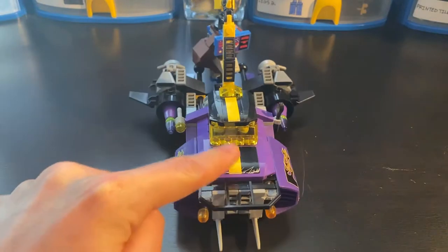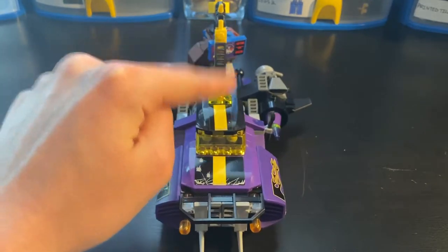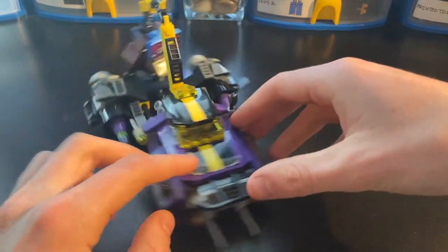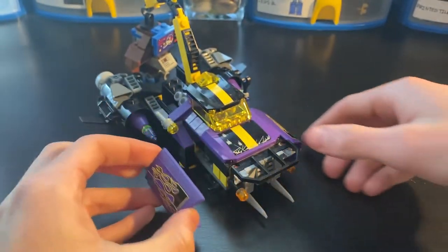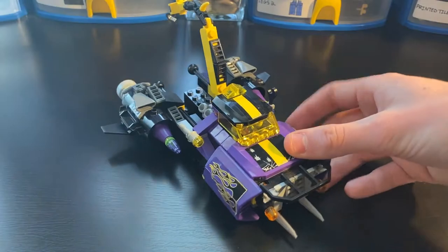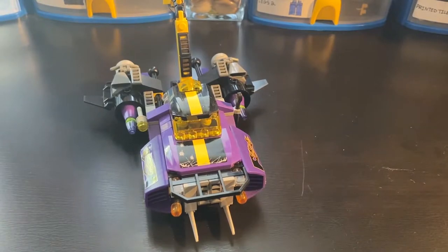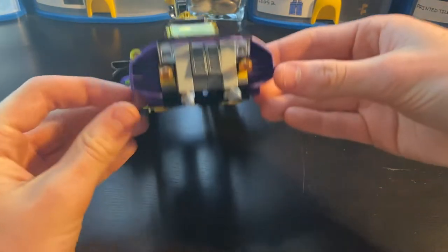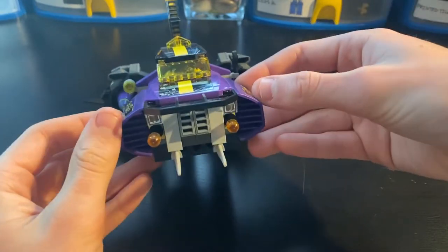Got some stickers on the front here on the front hood, with a line going all the way down to the top of the cabin. It's also got these really interesting pieces - I think they're Technic or something. Very interesting piece; never seen it used before I saw this set. Those kind of add some extra bulk to the front of the vehicle and give it a more unique shape. It's also got these added engine exhaust sort of things there, which looks really neat.